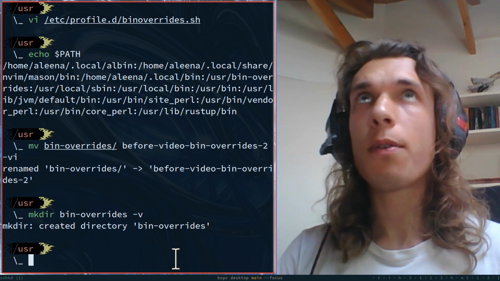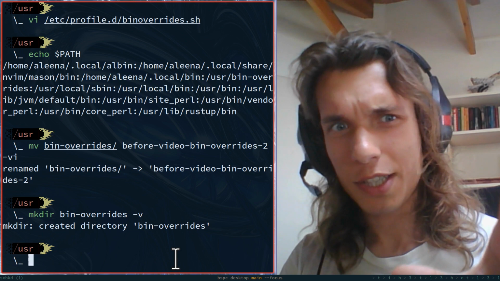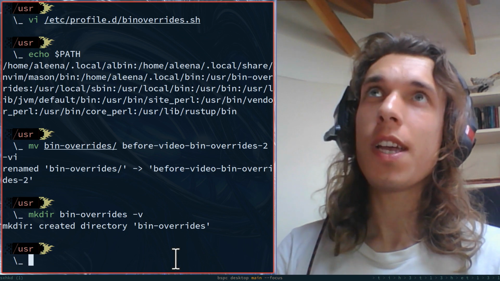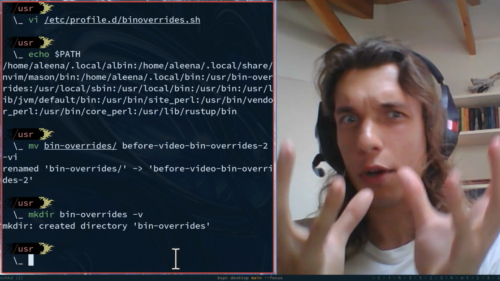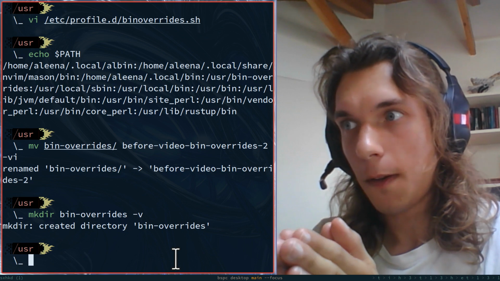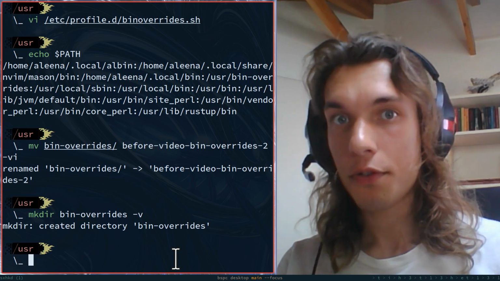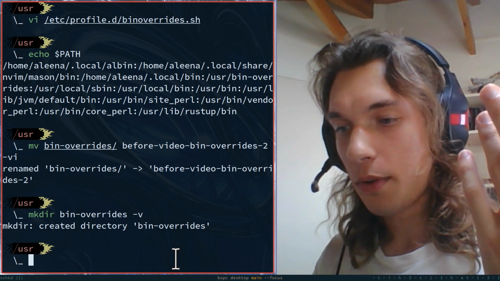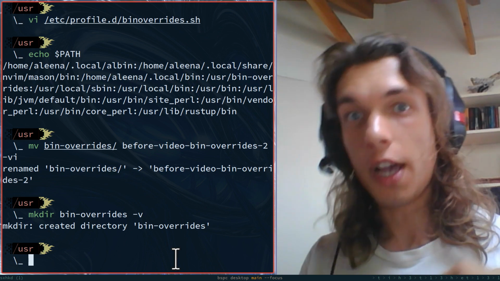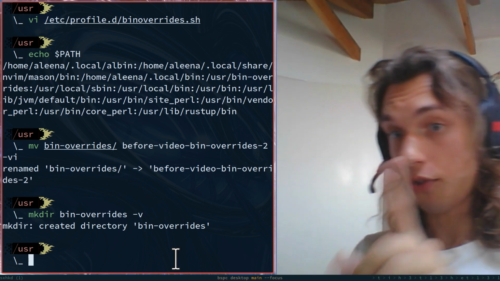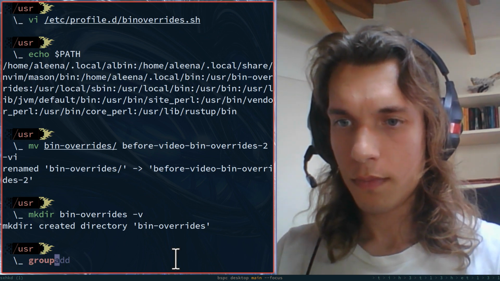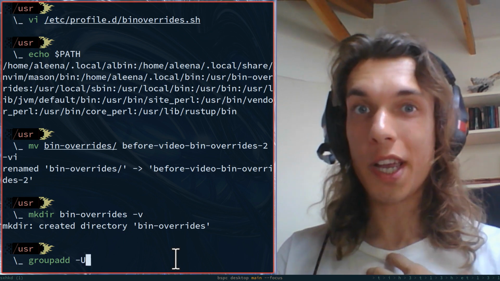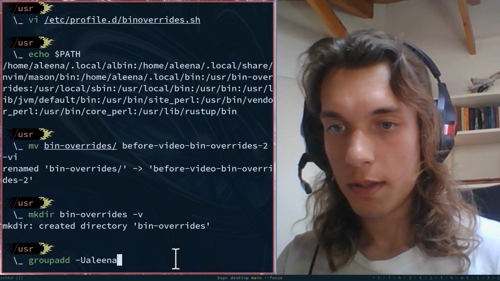So next up, I would like the normal user to be able to change that directory as well. So I would, let's say the root and the normal user belong to a group that has this ability. They are overriders. So there is this group, the overrider group, and these two people inside of it, and whoever is inside of it is allowed to touch this directory. Well, group add where the users are my user. My user here is called Alina. You will want to check your own one.